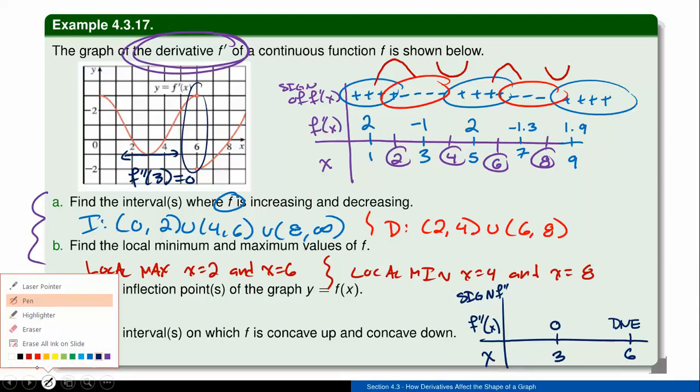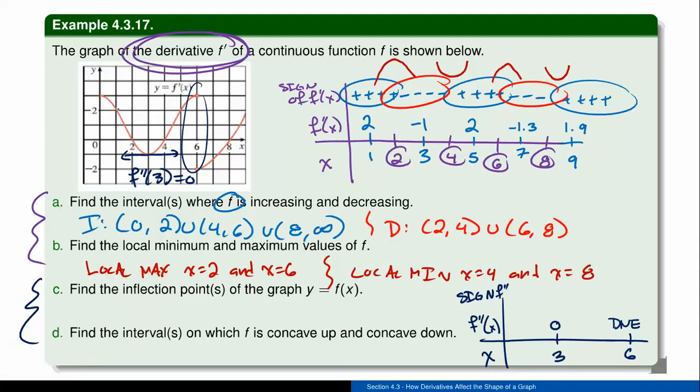In this case, let's test a point to the left of 3, and something that might be interesting is, maybe like a 1. So I want to see what's happening in my second derivative at 1. What I want to see is more or less the tangent line's slope here. If I roughly sketch in a tangent line there, you can see that the slope of that thing is about -1/2. And because I'm differentiating my first derivative, the slopes here are exactly the values of my second derivative. So at 1, my second derivative is going to be -1/2. More importantly, it's going to be negative. So it's negative, negative, negative from 0 all the way up to 3.